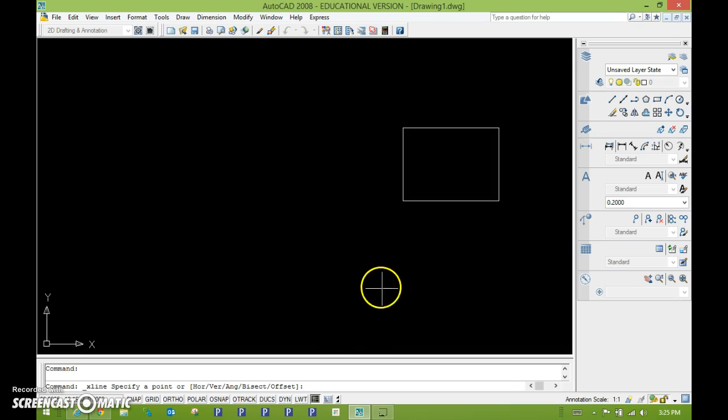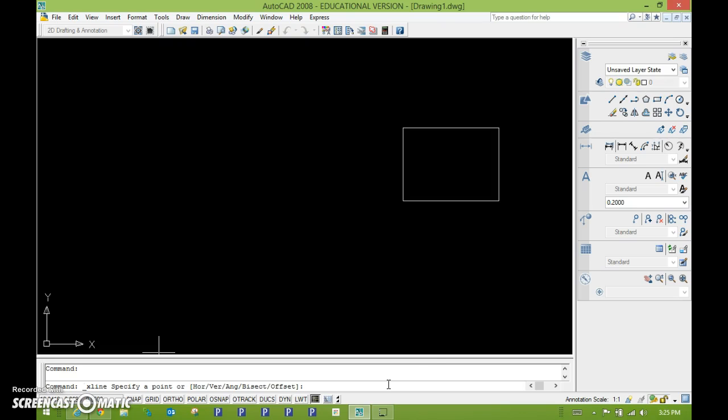The last thing that I'd like to point out to you is the command window. If you are someone who prefers keyboard commands rather than the mouse, this is where you will type. The command line is also a good place to follow along when you are using a tool. Basic instructions will show up here if you are unsure what information should be typed in next.